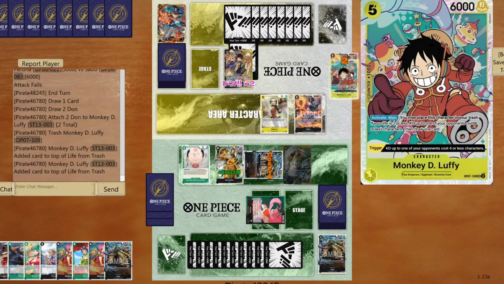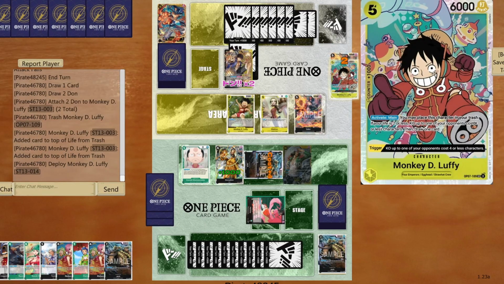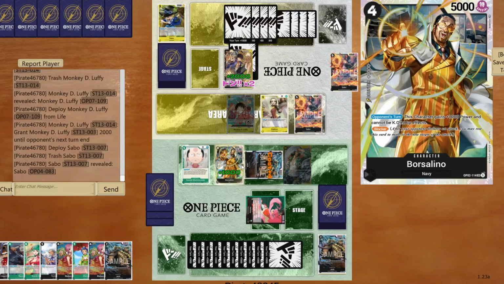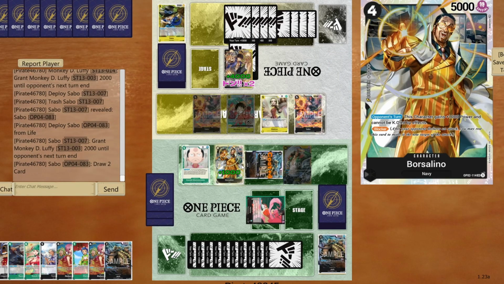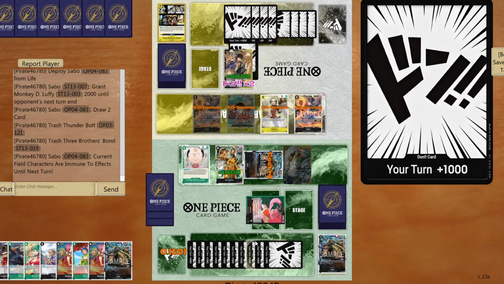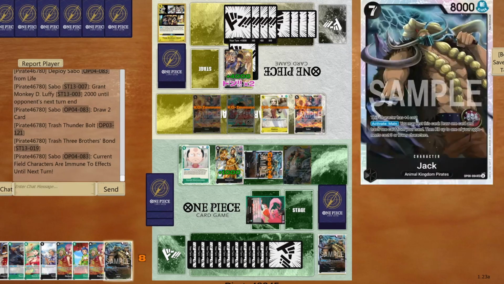Okay, Sabo 1 and Luffy, sure. This Luffy isn't going to bring you any value at the moment, especially since my Borsalino cannot be KO'd. Yep, that's good. You're playing a bit safer, which is okay. So Sabo is bringing you so much value at the moment. However, it's not going to be forever, so I just want to keep building up my board.